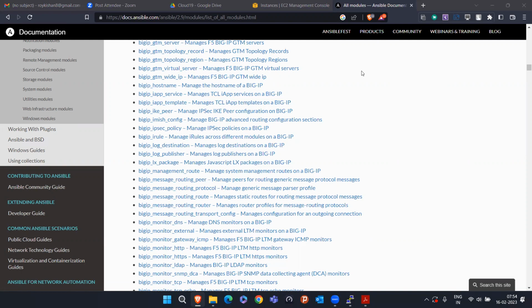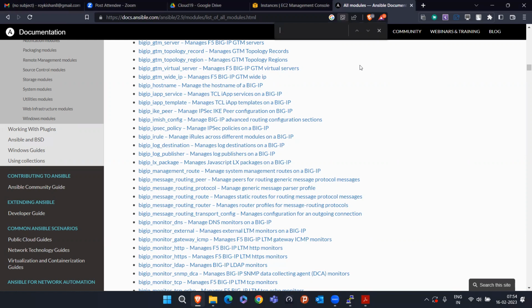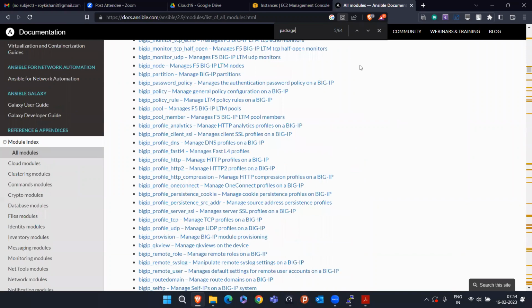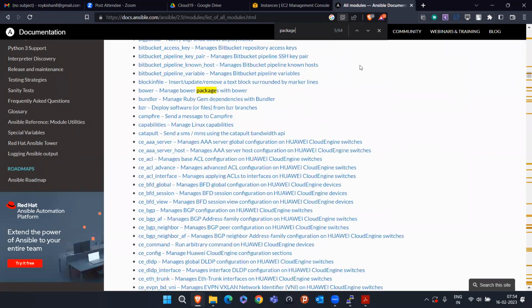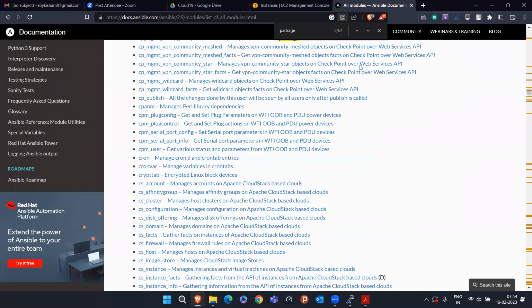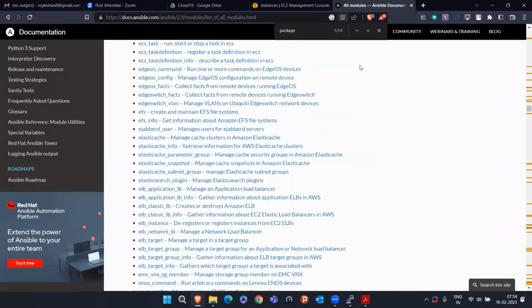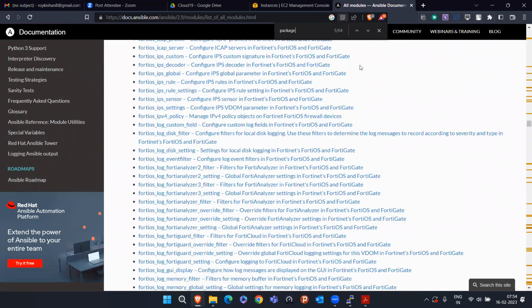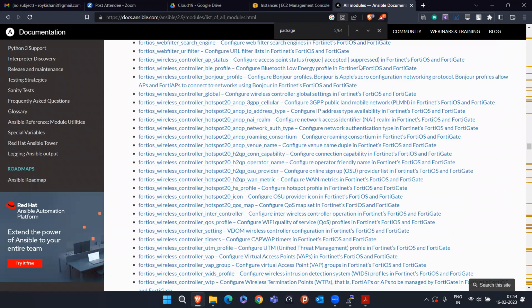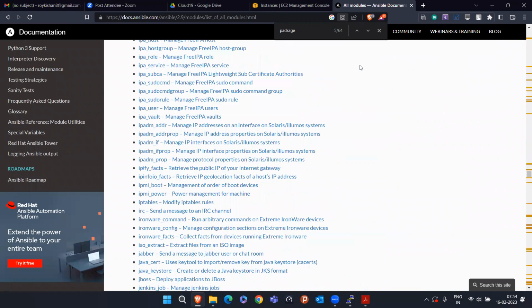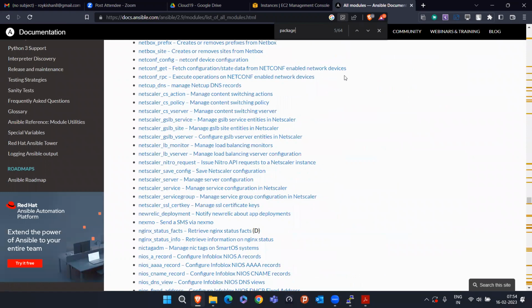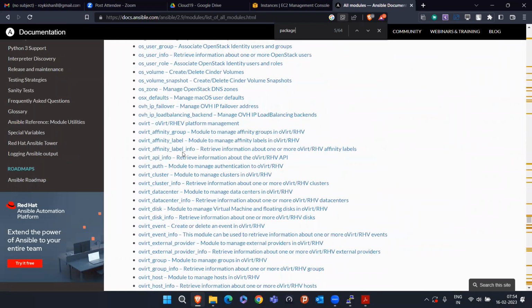So you have to install the software, that is your final goal. I don't know what the command is, right? So I will simply search here, Control F, and type package. Press enter and come to this part. I'm going to the package module. See, this is package, generic OS package manager.